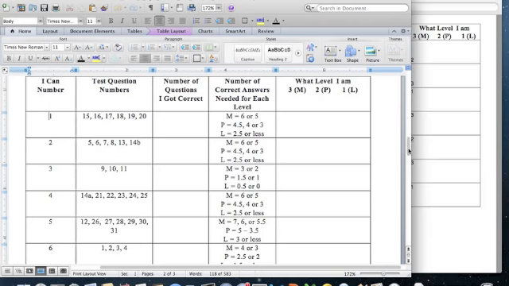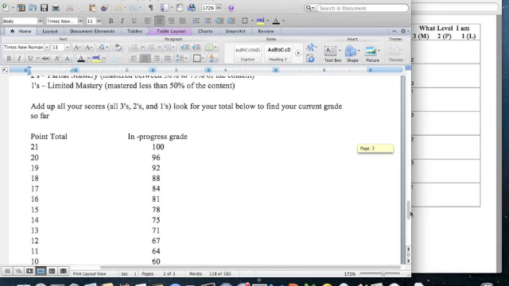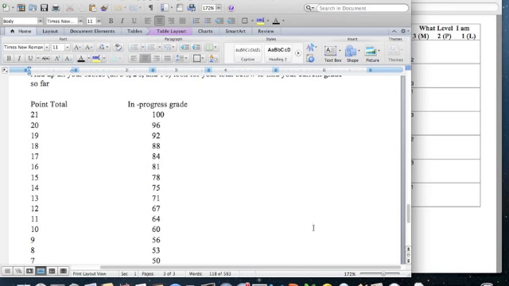Well, if we come back to this assessment analysis, you can look, all right, so if your point total were 15, which means there were some standards you just did not master, then if I were to put a grade in the grade book for you, you would be sitting right at a 78. So if this were the end of the quarter for you, you would have a 78, a C, for that quarter.